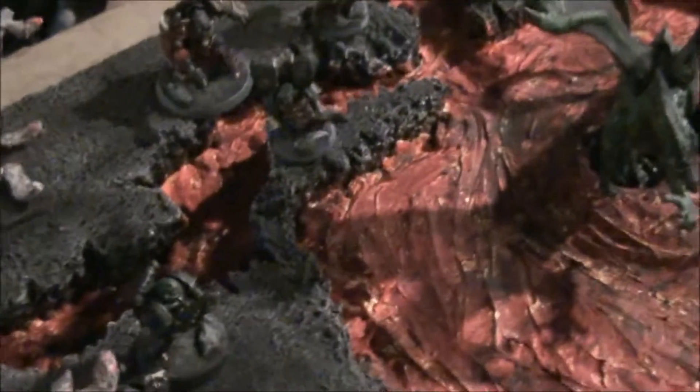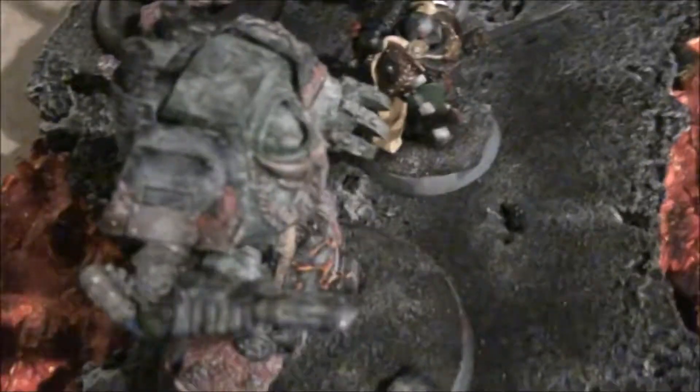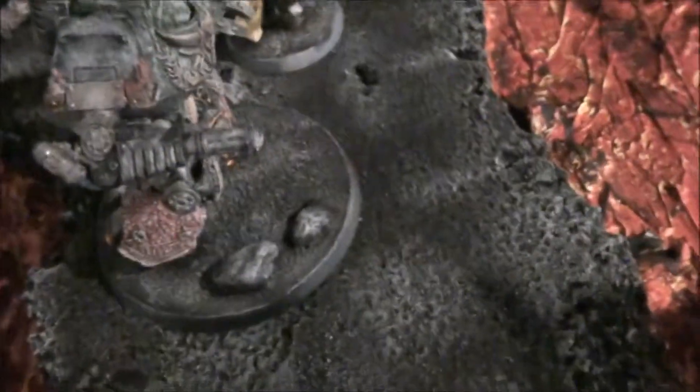You definitely do a very good job on the paint job of these — the cinders and ash. It looks very realistic, and some of your models have that look too. It's actually quite an easy effect to achieve. What you do is you base it with black, or if you're doing it on a model you skip the black step, then you use a dark steel-type gray and go two steps up from that — kind of an off-white gray — and that will achieve the ashen gray look.